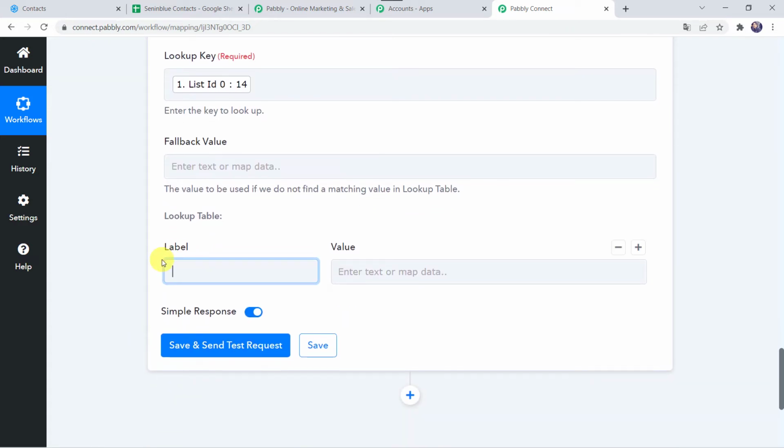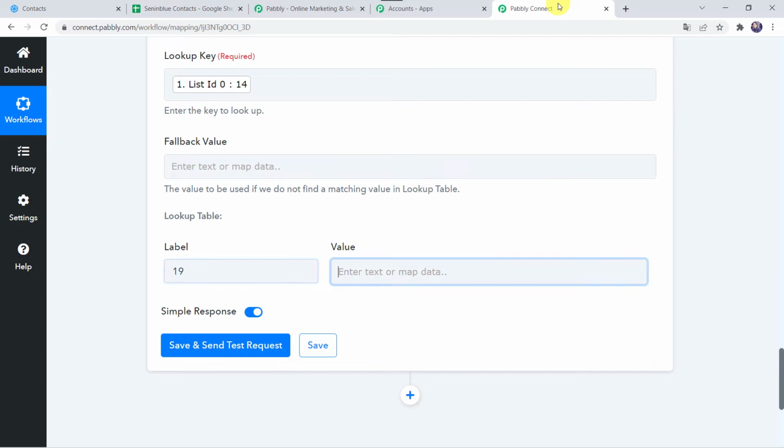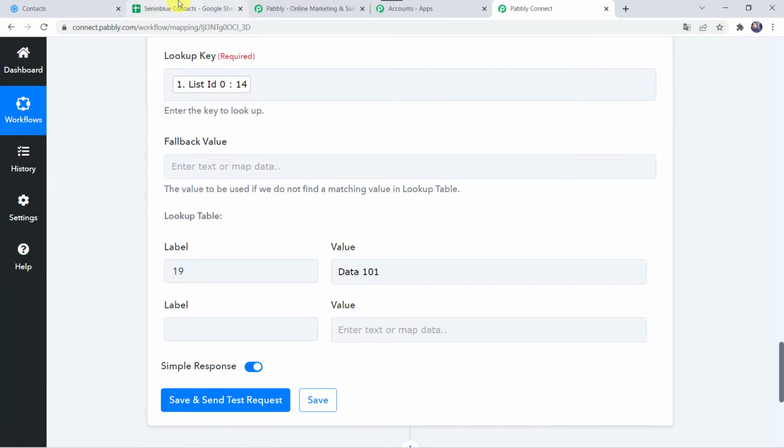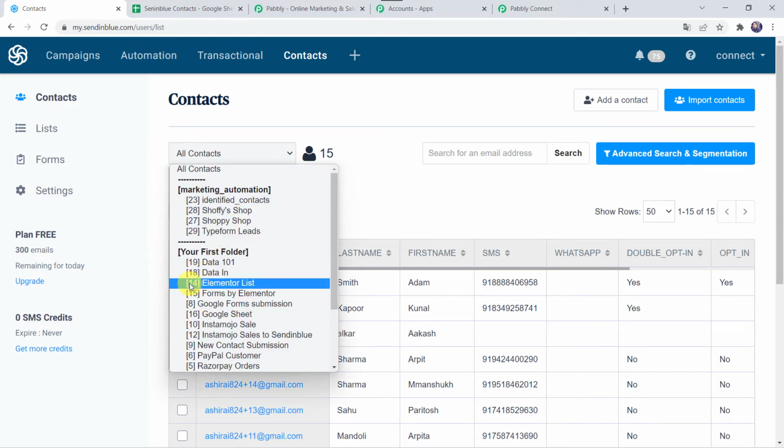Now here we are just going to add all the lists along with their list IDs. Let us add the list ID 19 for data 101, and the value will be data 101. We have to add some more lists, so click on this plus sign and let us add another list, that is 14 for elemental list.